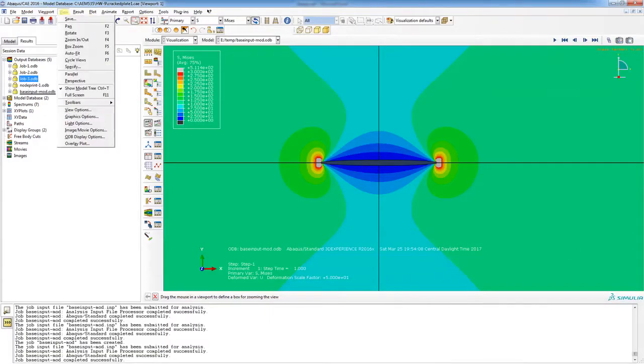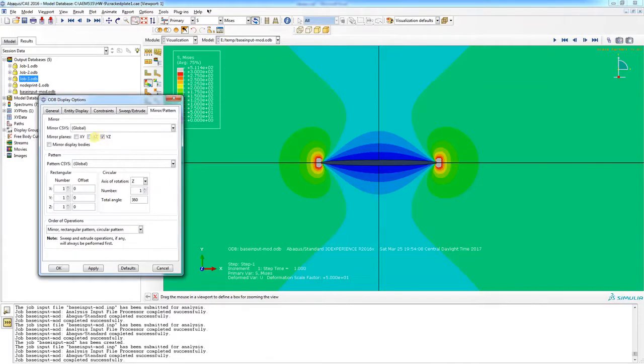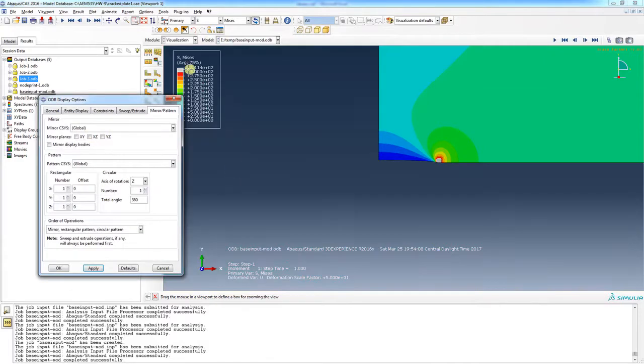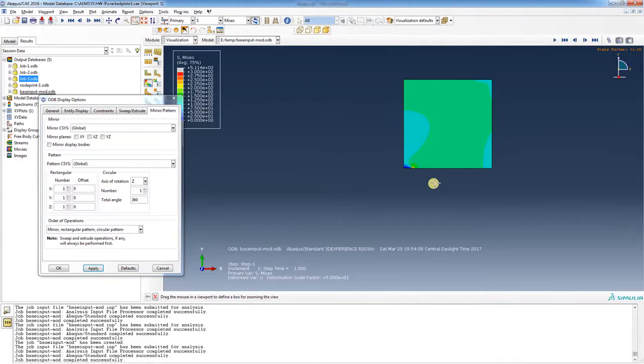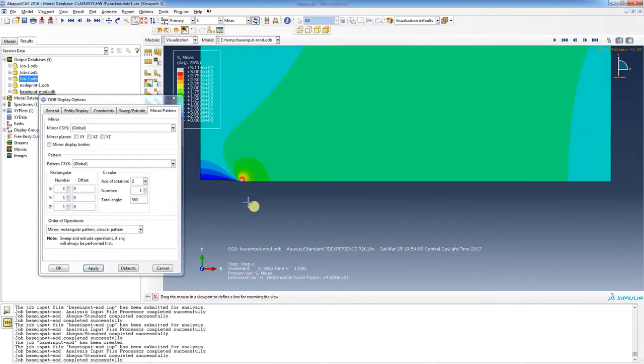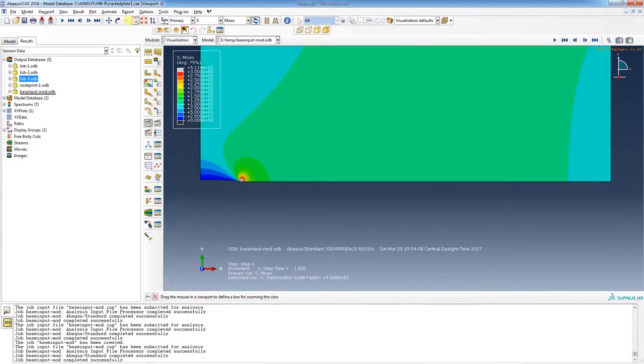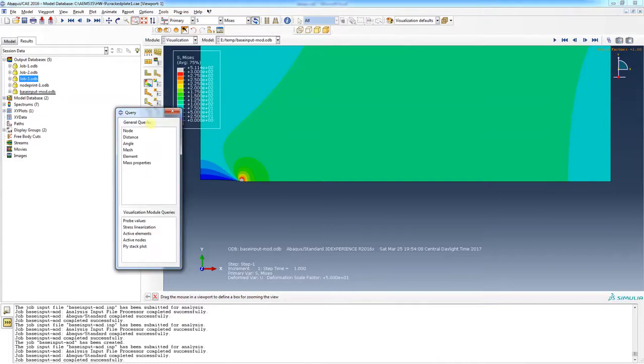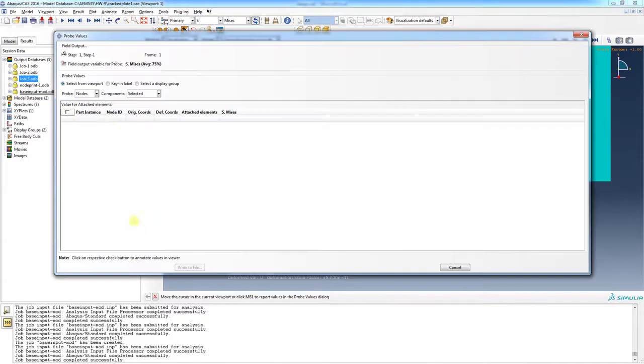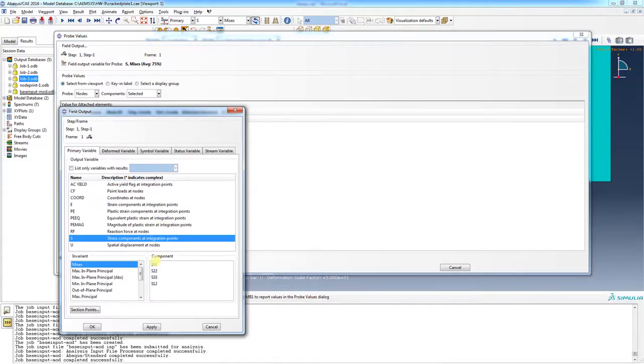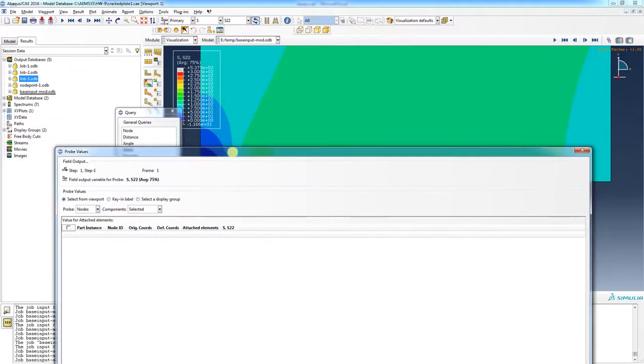Let's change the ODB view options. We're going to zoom in kind of down here, and we're going to do a tools query node probe values. We're going to select nodes from the viewport, and the field output we're going to do S22, 75% averaging.